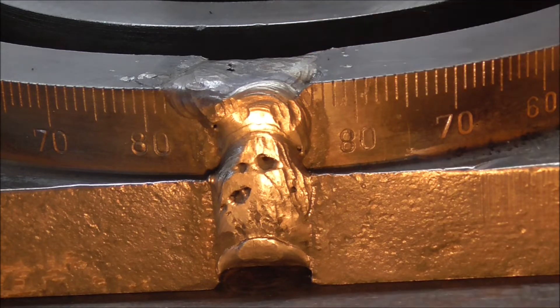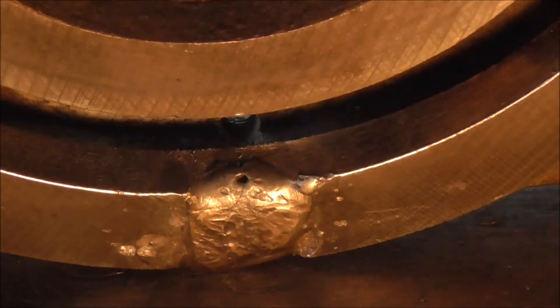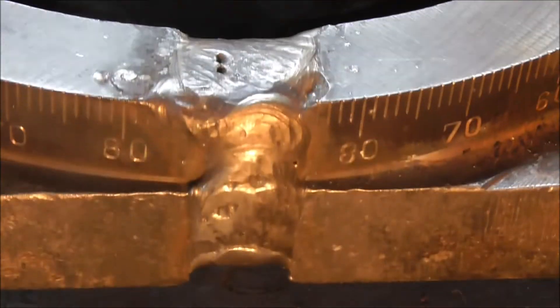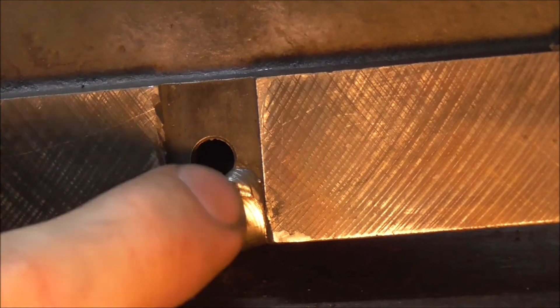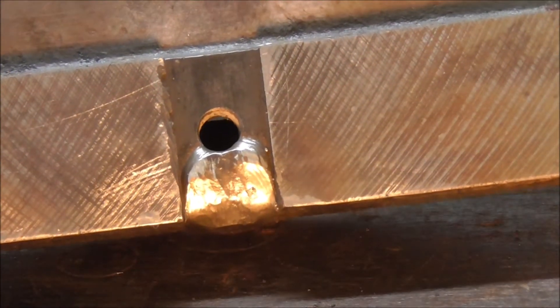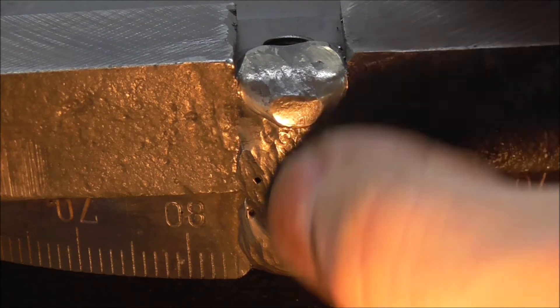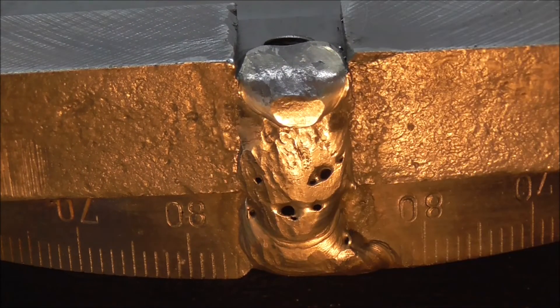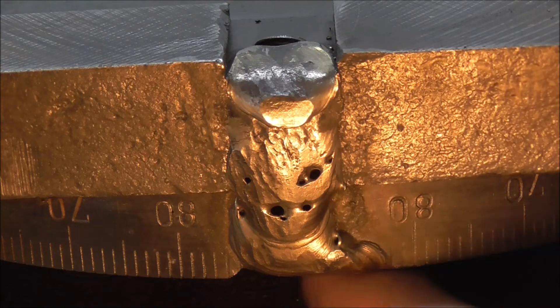Here's the weld after a day of cooling. You can see there are quite a few holes in here, which is to be expected with cast iron unfortunately. Taking a look at the top, there are two holes there as well, and down in there we have one more. I did go ahead and weld the underside because there was just a remnant of a crack, and if I didn't weld over that the crack would just start forming right there. Luckily I cannot see any micro cracks in here, because if there were one we might as well stop doing anything right now.